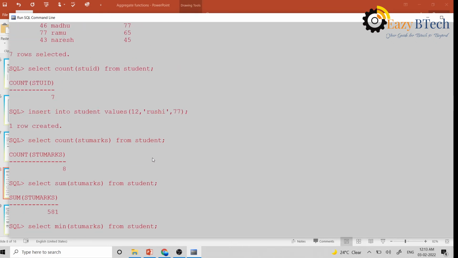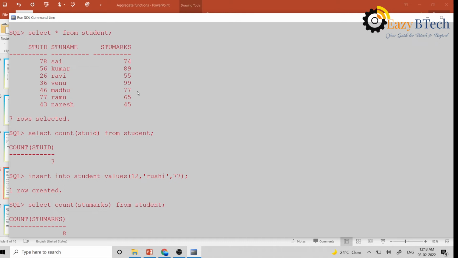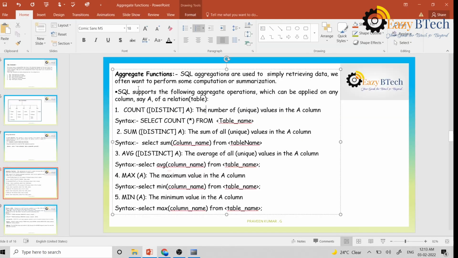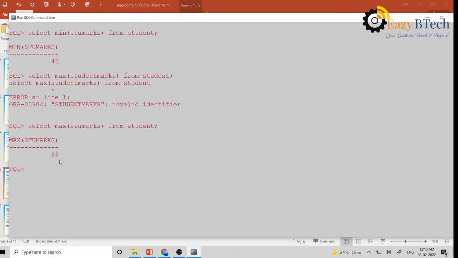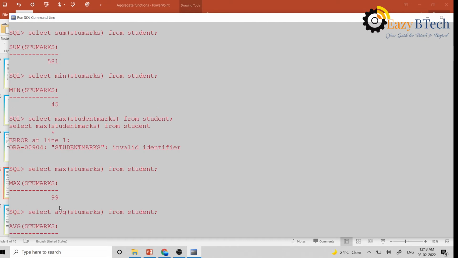Okay, maximum mark. What is the maximum mark? 99 is the maximum mark. What is the use of aggregate functions? One more is average. The class average is 72.665.